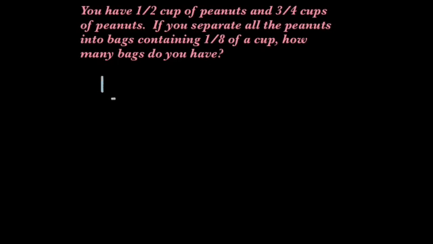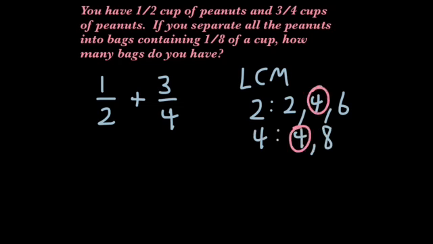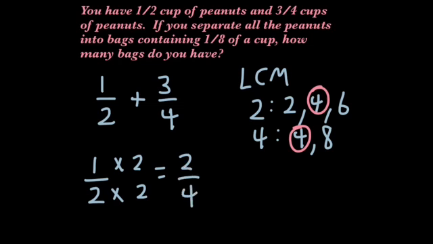So let's handle that addition first, that 1/2 plus 3/4. And it's been a little while, so you remember that what we're doing is the least common multiple. That's pretty easy in this case. I start listing multiples of 2: 2, 4, 6, 8. Aha! 4 is my least common multiple. So that means I need to rewrite the 1/2. Turn that so I've got a 4 on the bottom, multiply the top and the bottom by 2, and we get 2/4.